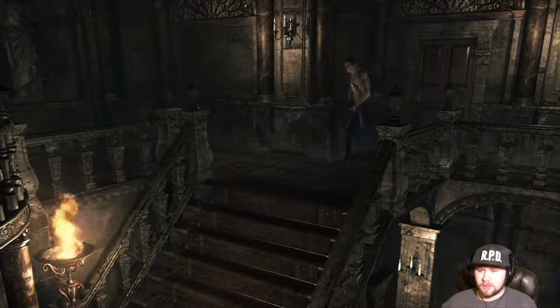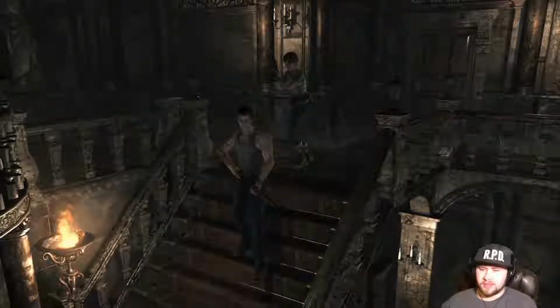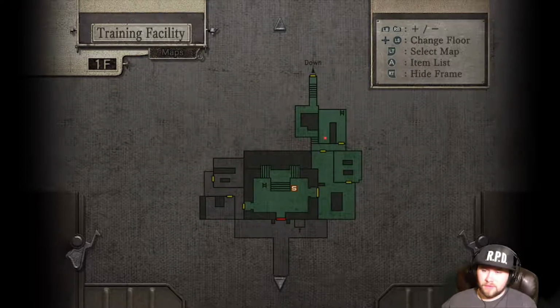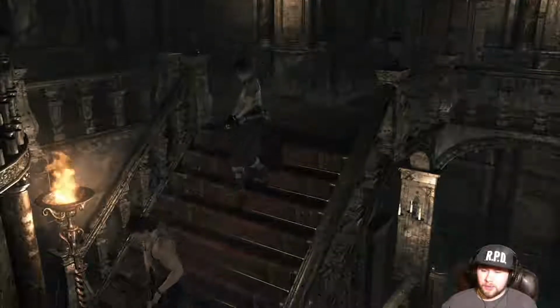Alright, let's go this way. Head down the stairs. Let me look at the map real quick. Second floor. First floor. Key goes to the hallway. Save room. That door right there leads to the bathroom. That one leads there. So I already know where I need to go.